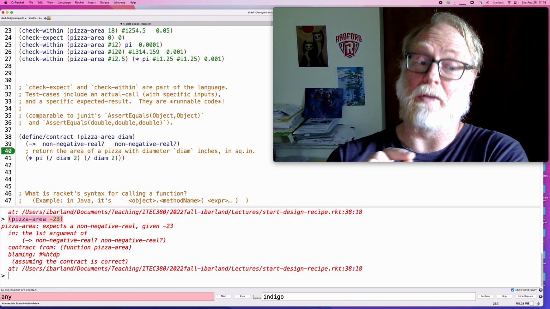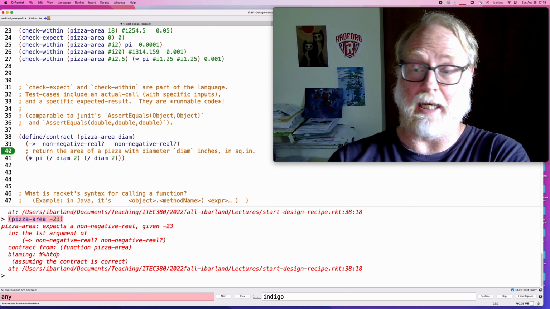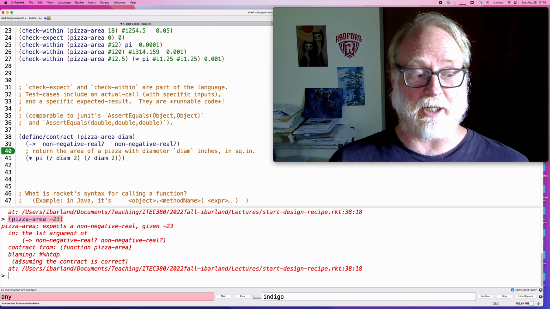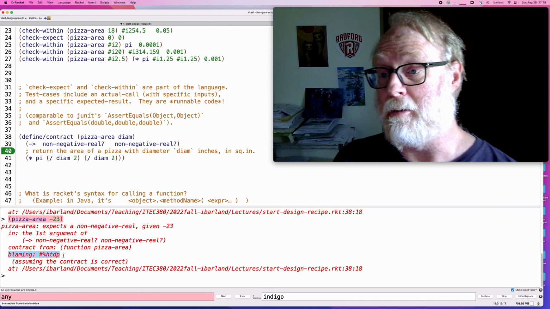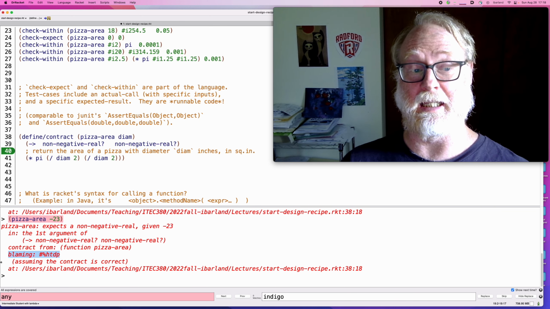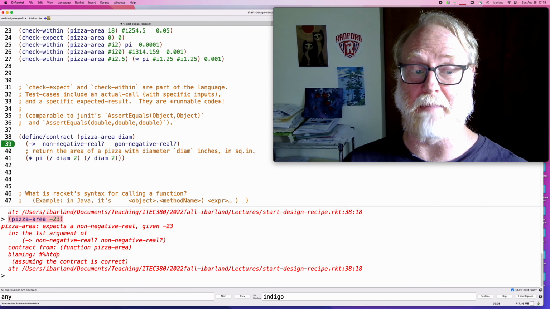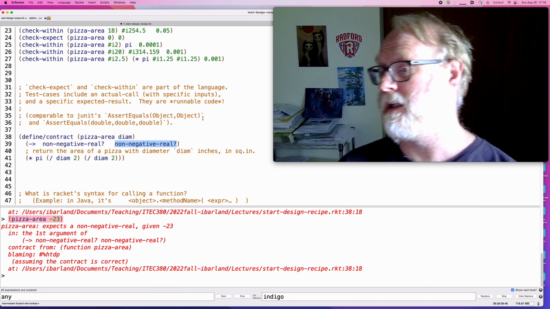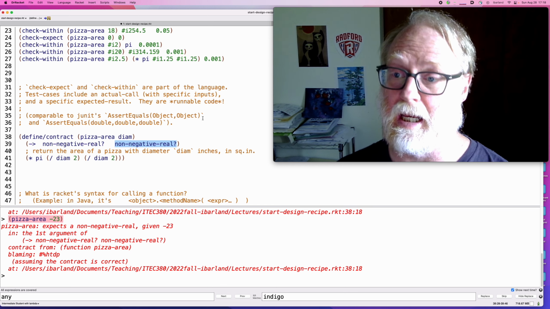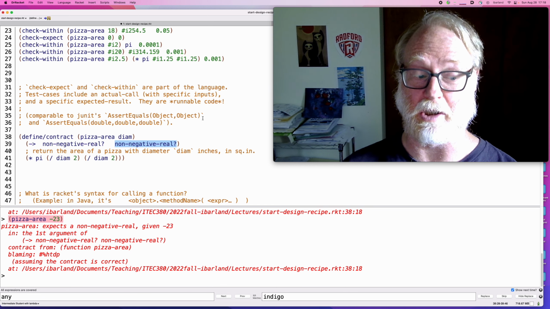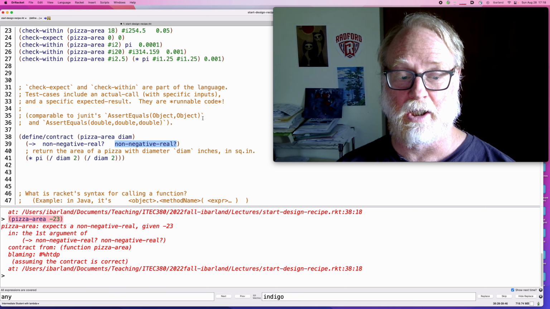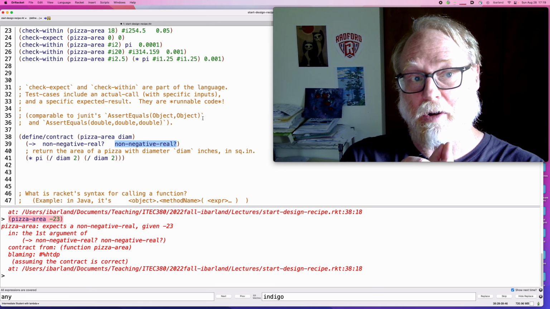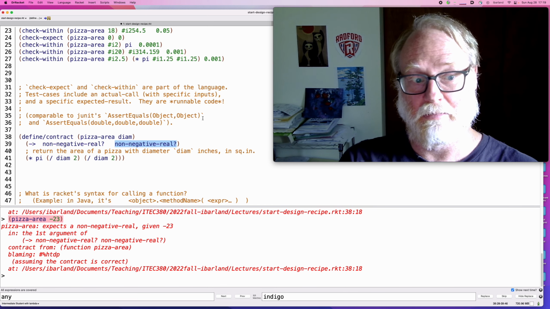And if our code didn't return the correct type, it will go ahead and also give an error. Here it actually says who to blame. It's blaming, well, it's this Dr. Racket top level window here. However, if the input types are correct and the result type didn't meet this criterion, then at runtime we would get the error message saying broken contract, blaming the function at line 38. So that's kind of cool. Okay. In class, we'll go over some more examples of this and let you try your hand at it as well.